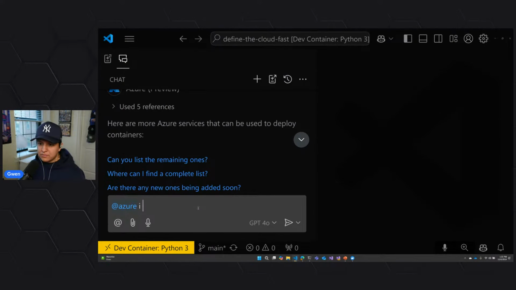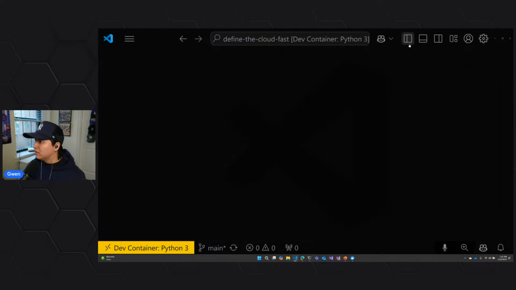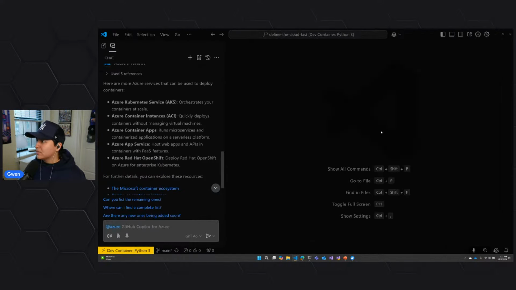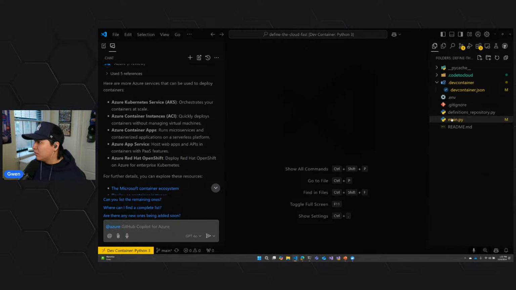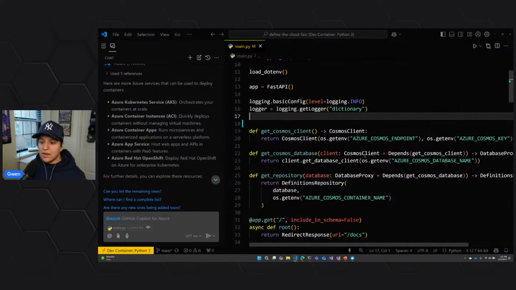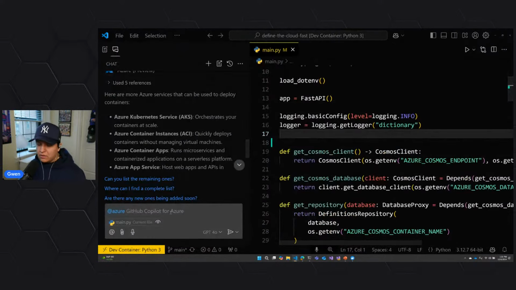So what I like to do next is further dive into the details of the project, right? And for this, it might be helpful to open up the actual file. If I could, once again, gain some space here. Okay, we go to folders, and then we'll open up our main.py here. Now the extension will have the context of the main.py, which has the API itself, so that should be good enough here. Oh, I want to deploy this API to a container. What other information is important for Azure to know about this?